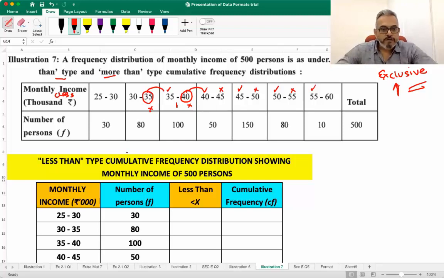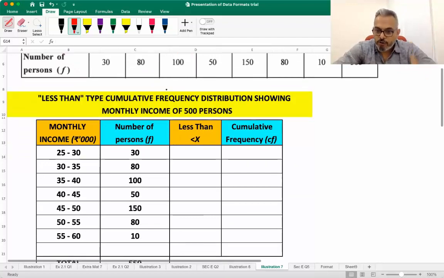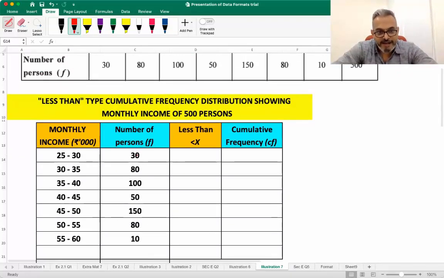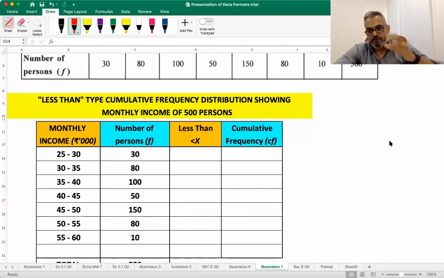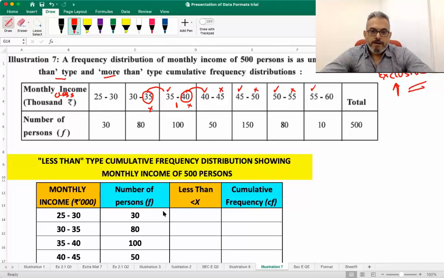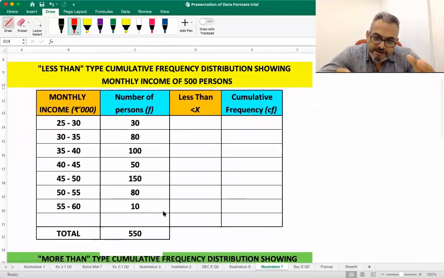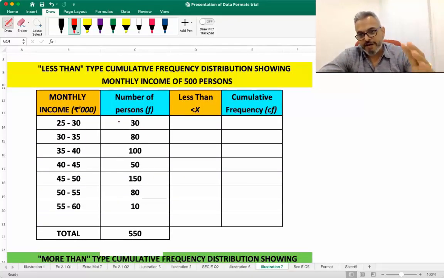Now first we find out less than type. So what you guys do is you first write the heading, make this format, write this question, and then wait for me. Don't start doing it. There are certain things you need to be careful about while you do this, and that is why you just write the question and then wait for me. Please pay attention. It's really very important, students, because otherwise you'll make some mistake in your exam. Your answer will go wrong.